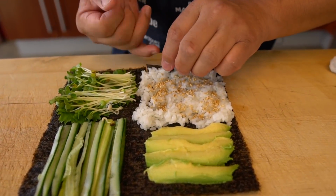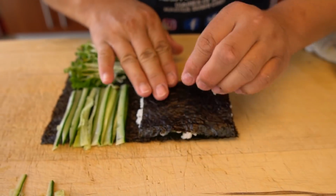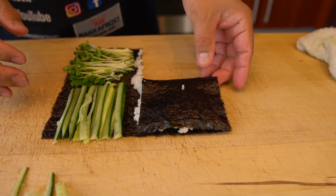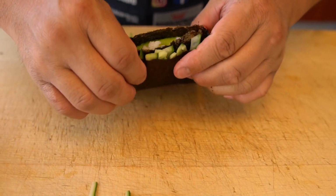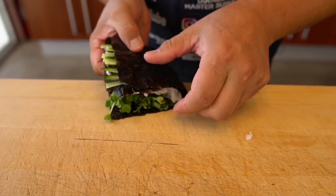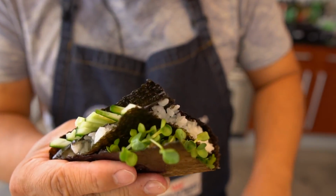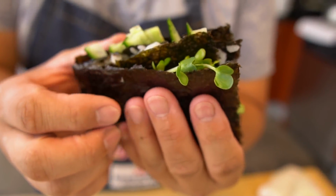So normally you put soy sauce in, but we're not gonna do it because we're gonna take pictures, and it's gonna be too soggy later. So then come in this way. Then this way, right? I learned from that. Oh, nice. Look at that. Maybe I should put in more rice, but it's good, right?